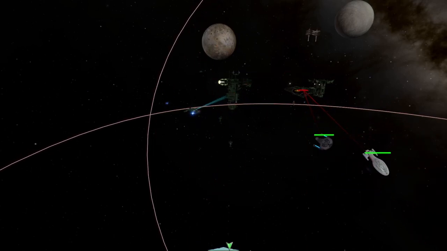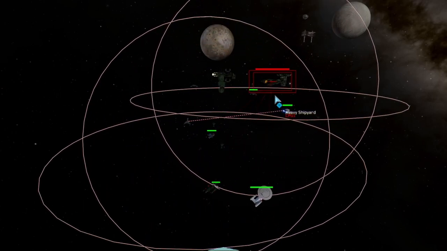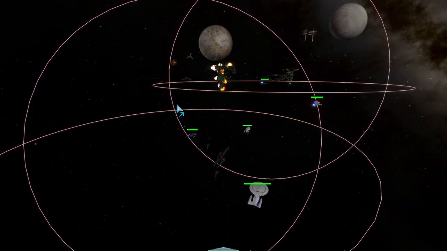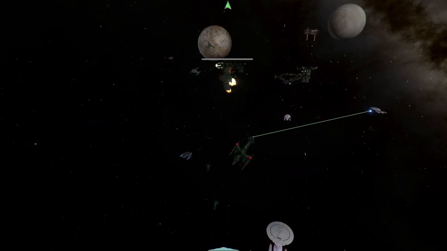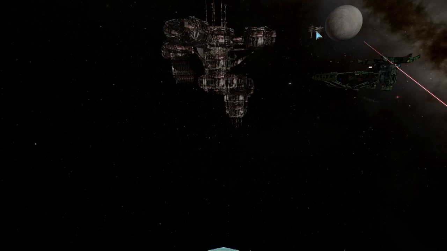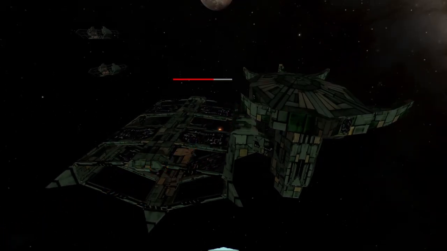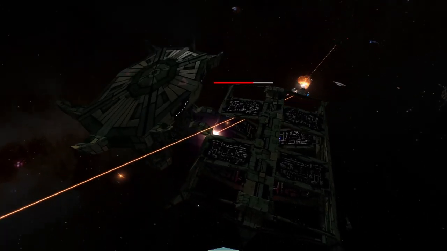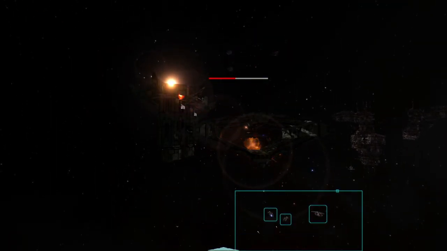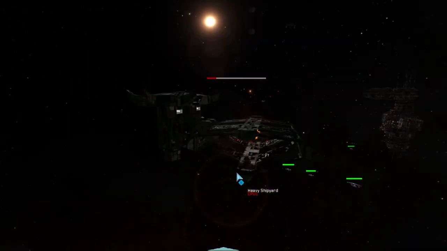Understand. Fire all weapons. Bring up local star charts. Just tell me where to go. Vessels are under attack. Battle stations. Redirect power to weapons. Oh, they're trying to build a ship.